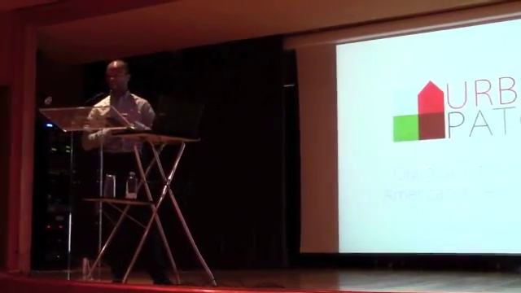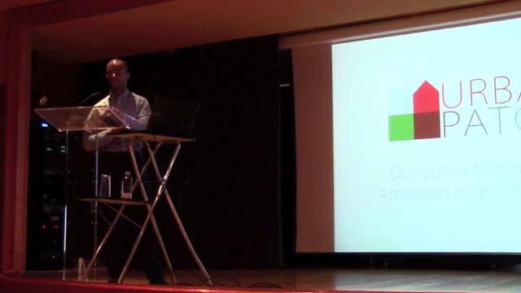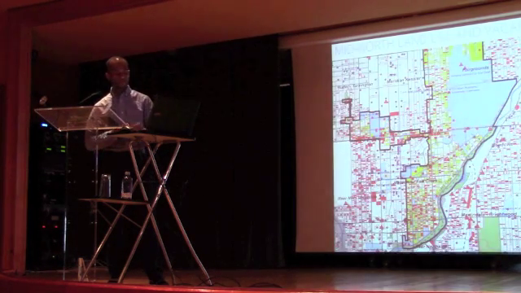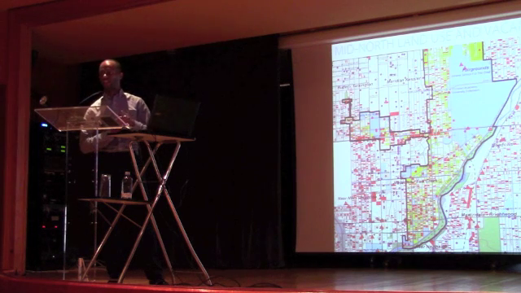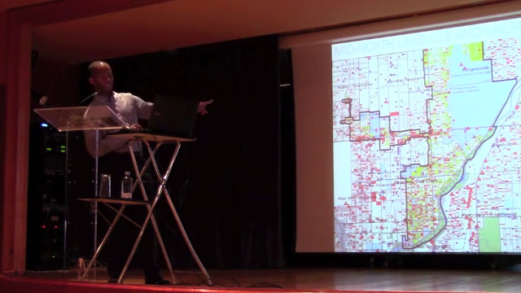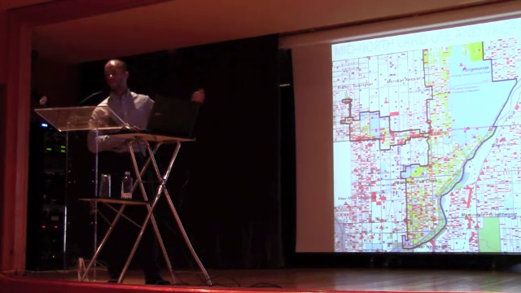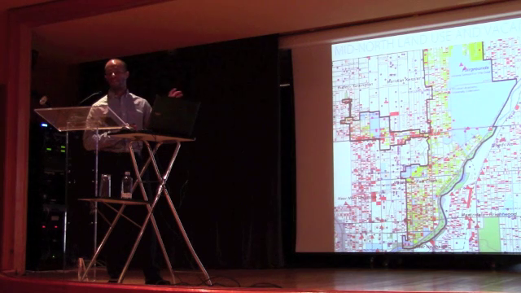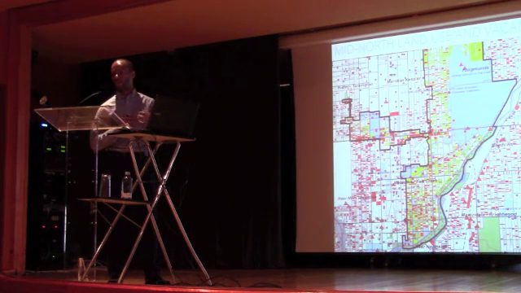So Urban Patch, the project that I mentioned, is really taking inspiration from all of this work and, again, simply taking the goal to make the city better. So this is a map of the inner city of Indianapolis. The first map was the map of all the people. This map is a map of all of the decline, all of the bad things happening at the urban scale. Anything that's red on this map is vacant property. Anything that's green is property that is in poor repair, distressed, in bad condition. So you can see the impact is major, right at the heart of the city, a huge amount of divestment.